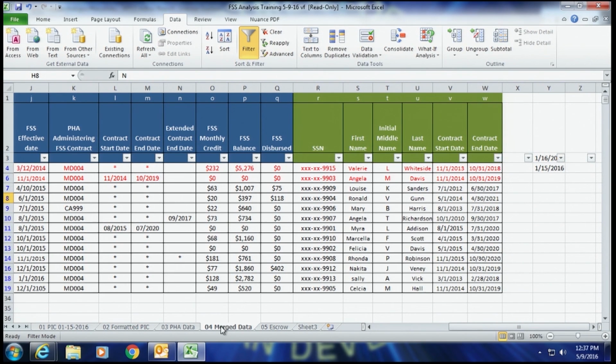Excel has a lot of different functions, a lot of different formulas, a lot of different methods to get to the same result. And so this demonstration was simply trying to show how we can pull the data from the PHA next to the data in IMS PIC and then quickly analyze it to find outliers that allow you to correct your data.